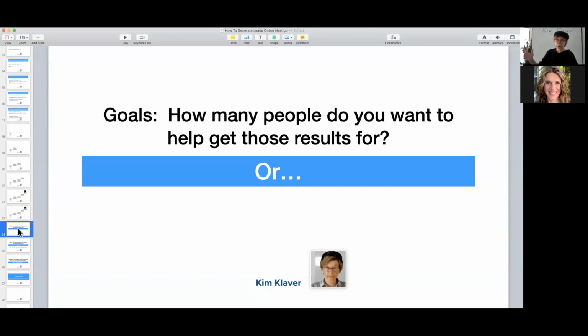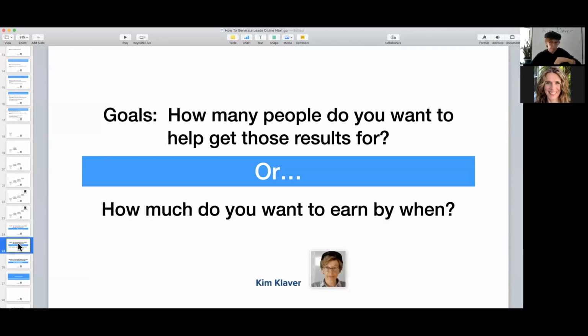So we figure we can help about 30 people a month. We have a limited program with that because it's a big deal, right? And we have a lot of smaller programs. And so do you. You'll have little packages. Here's my weight loss package for, I don't know, 100 bucks a month. So you could say, how many people do I want to help get their weight loss results with what I'm doing? Remember, these are other things, not just the pills, not just the little family of products, but other things as well. We can talk about that. So that's one way to look at it. How many people do you want to help get the results they want with what you've got?